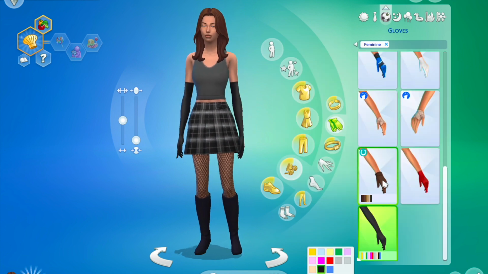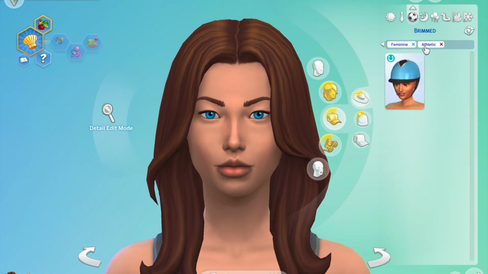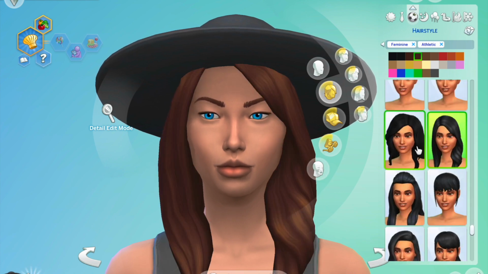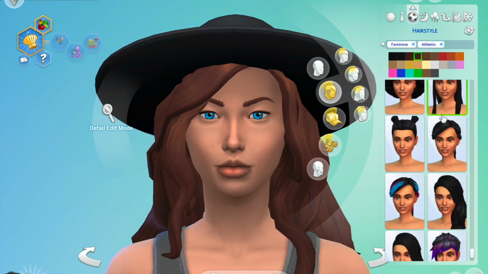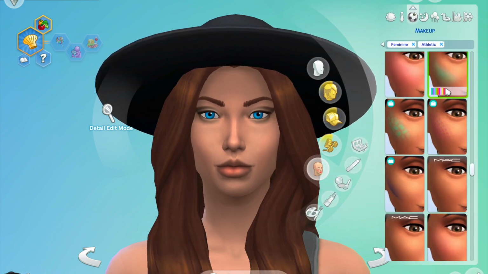The reason I got that vibe is literally just because I added gloves. If I didn't add gloves, it probably wouldn't give that vibe. But then I added a full brim hat, and I was like, you know what? I'm going all the way with this full brim hat with the gloves. This is a very over the top look, but who cares, it's The Sims.